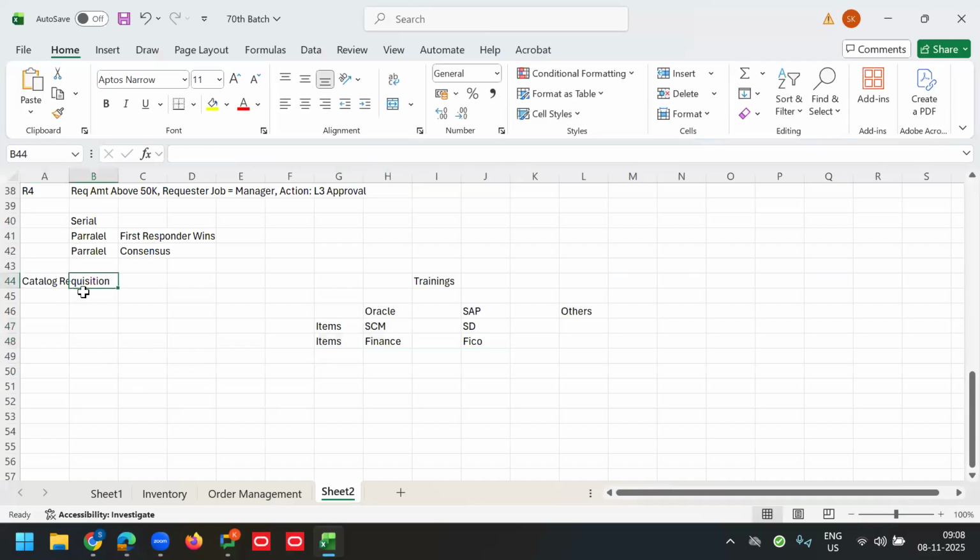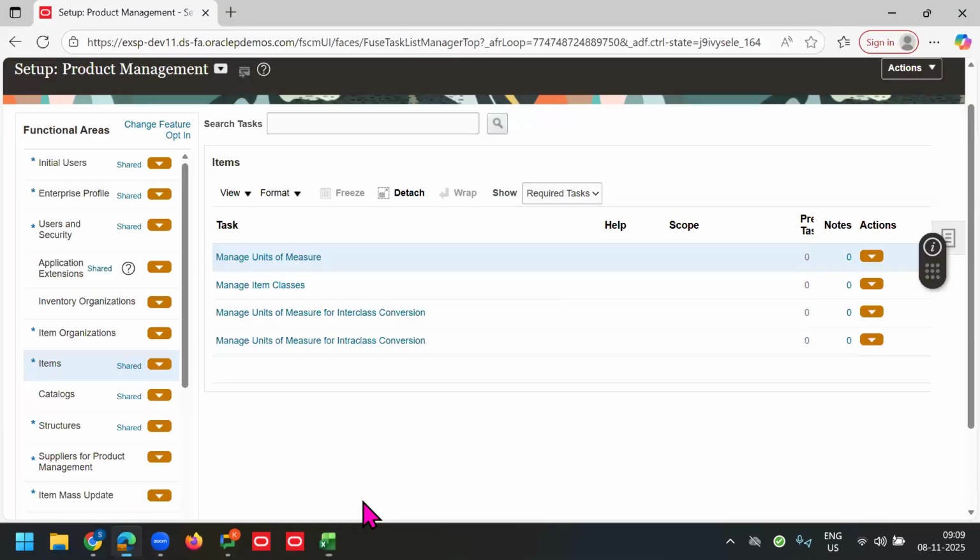This is the concept. What is step number one that I'm creating? Step number one is the categories. Define the categories. I'm going to create the categories.